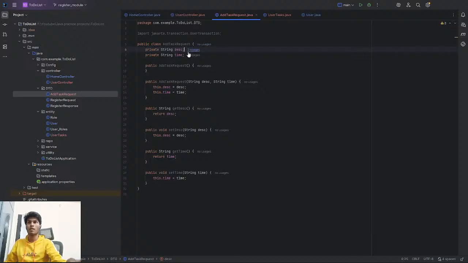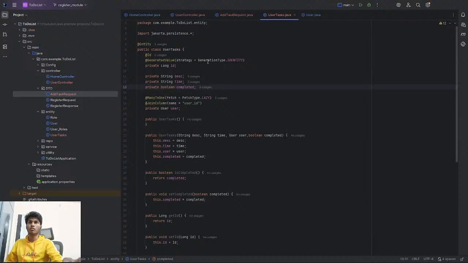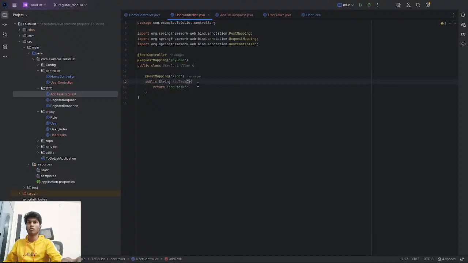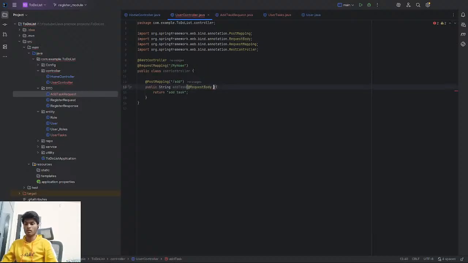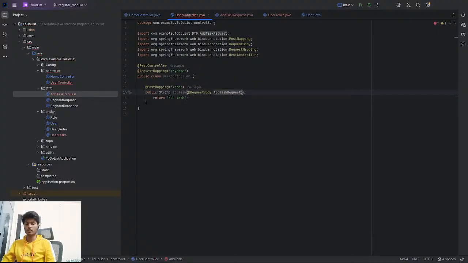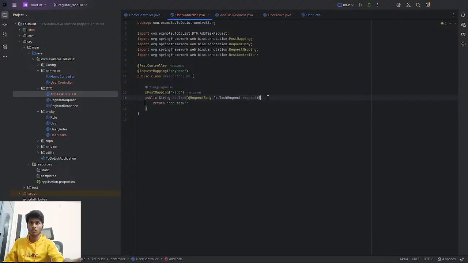Okay. Now here I will get add request body of add task request. Then it's okay.